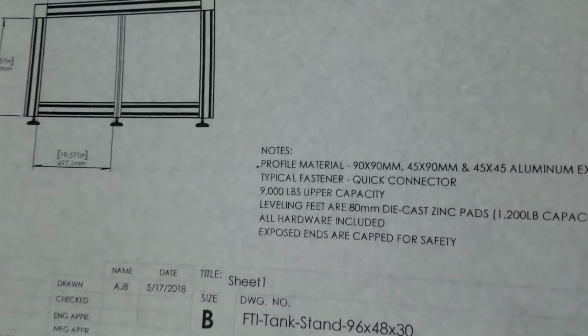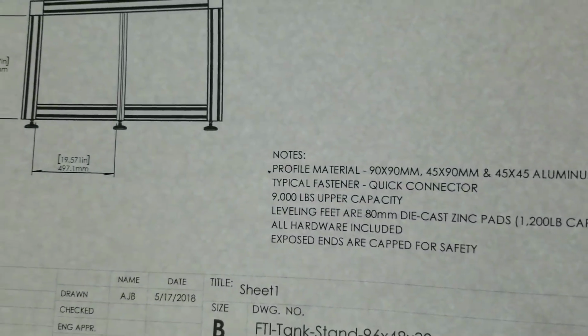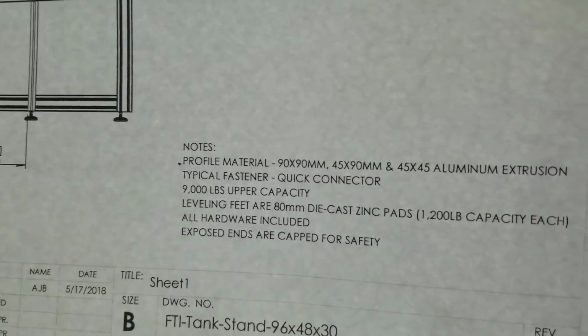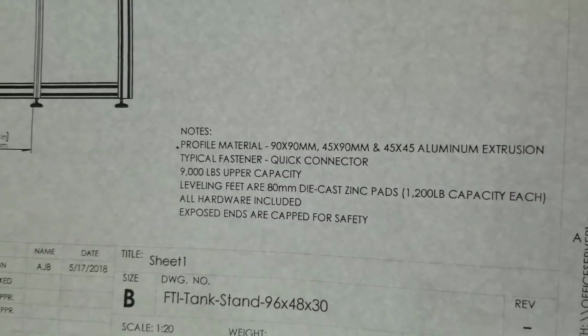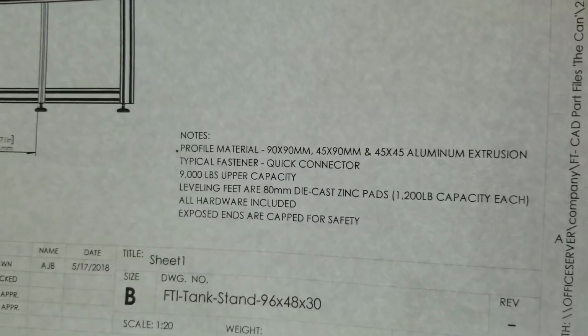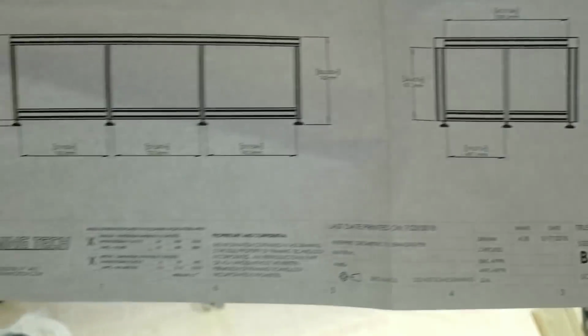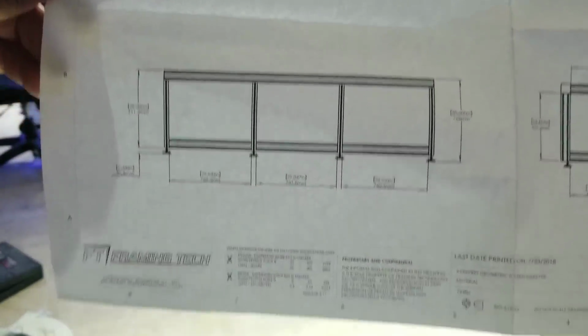As you can see, 9,000 pounds upper capacity. There you go, leveling feet capacity is 1200 pounds per foot. So this thing is built like a tank.